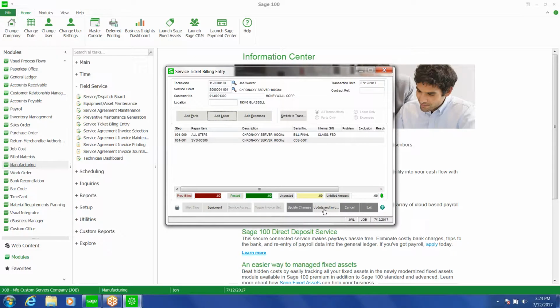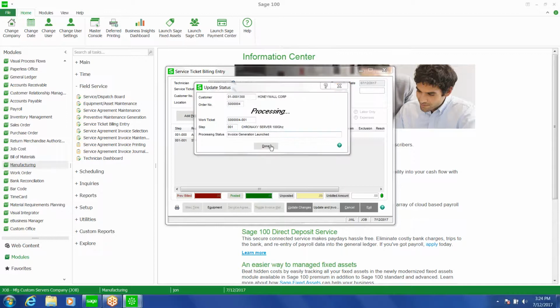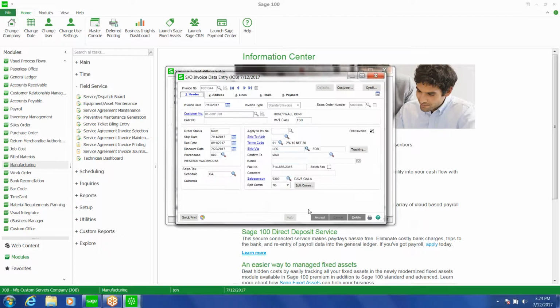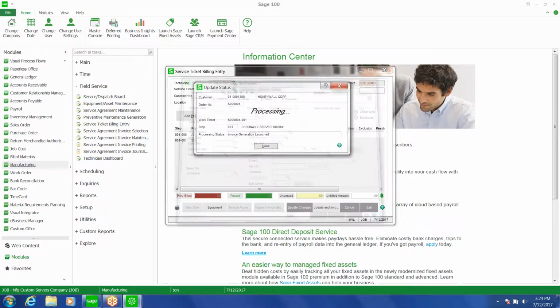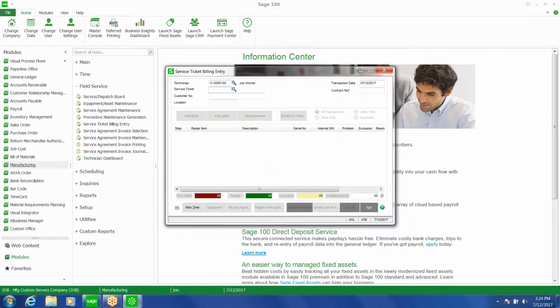And once you're satisfied with the entry, you would go ahead and update an invoice. At which time, the system is just following the standard Sage 100 workflow, which makes the field service dispatch system such a nice system. When we create service tickets, we're actually creating sales orders in the background in Sage 100.